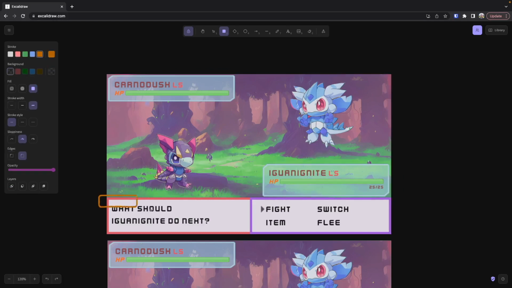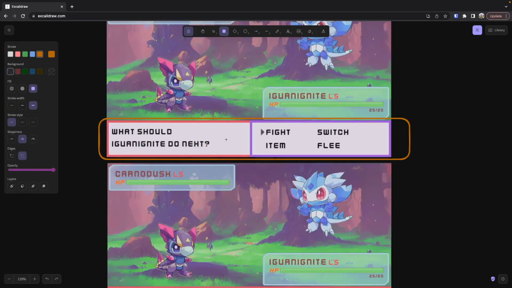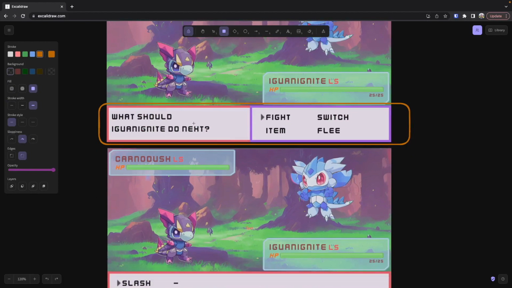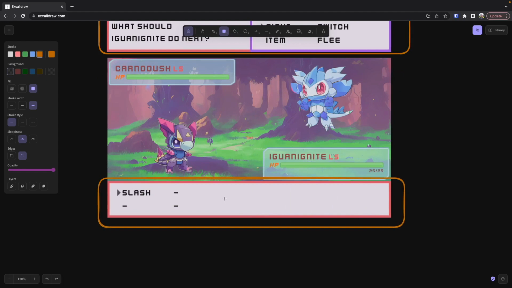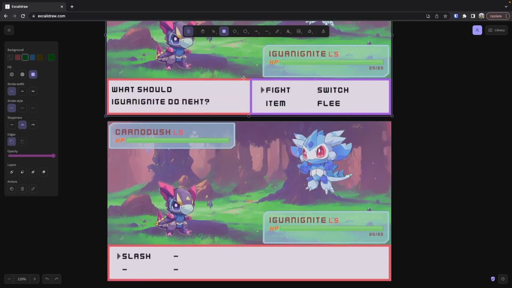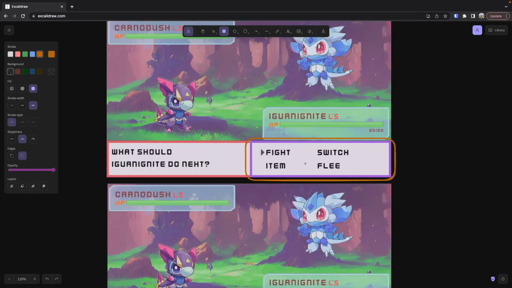Then we'll want to lay out our menu bars here. This is going to be our main informational bar, this red one here, where it's going to prompt the user for what they're going to do. It's going to have some text. If we're actually in battle, this would display the moves that our monster can actually make. It will also be responsible for displaying our submenu of the actions that are available. So this will be a separate component, but it'll be rendered on top of our battle menu component here. This is where the player provides input if they want to fight, switch to another monster, use an item, or flee from the battle.